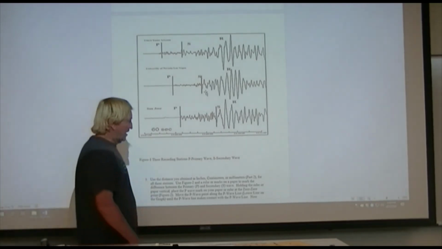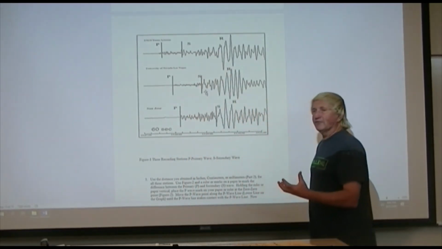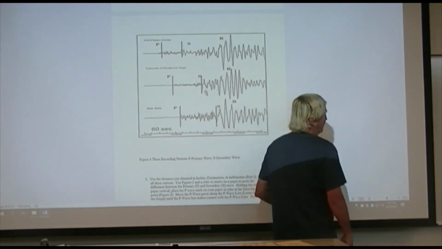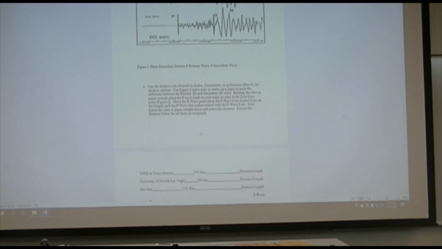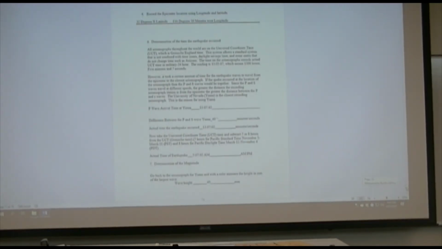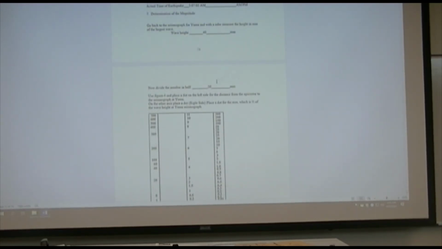You take the amplitude. So I measured the amplitude here. And then you take that number and you cut it in half, because you want the amplitude, not the frequency of the wave. So the total height is the frequency. We want the amplitude. So the height of the wave was 40 millimeters. We then divide that in half, and we get 20 millimeters.